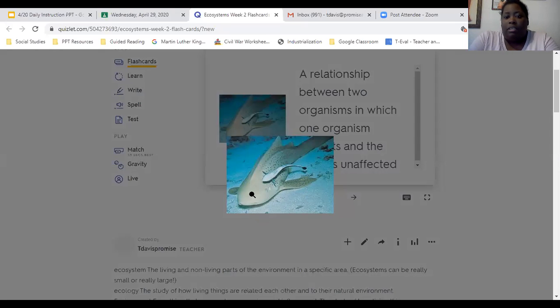It's a commensalistic relationship. The shark is a predator. Whatever the shark eats would be the prey. But the remora typically eats the leftovers, which is why I consider the remora a scavenger. It is a carnivore, but it eats the leftovers. It doesn't necessarily hunt on its own. It's like, I'm a freeloader. I'm right by you, I'm going to attach myself to you, and I'm going to eat your scraps. I'm not going to hunt on my own. I'm just hanging out on your body. Might attach myself to you or just swim beside you, just totally whatever.